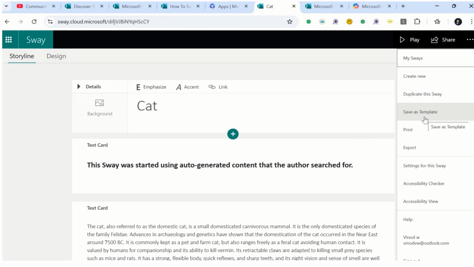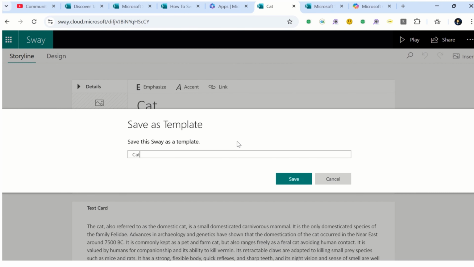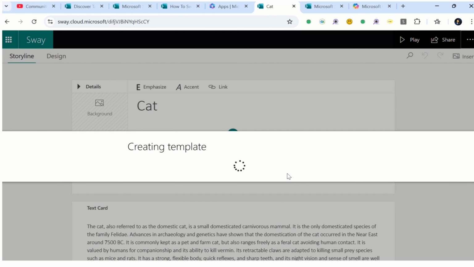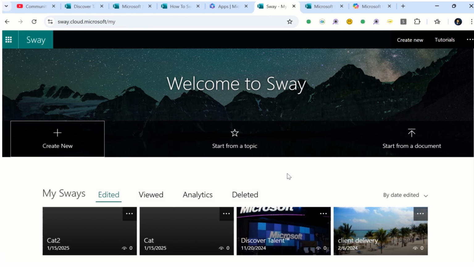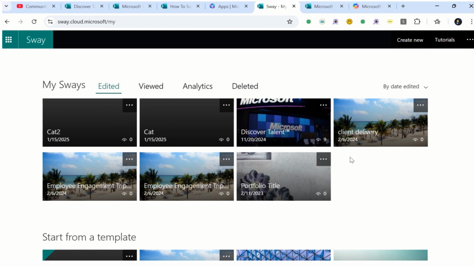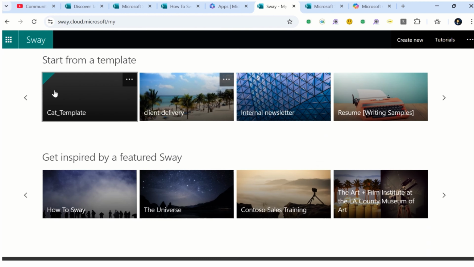If you wish to forward this particular template to an individual, so he or she can adopt that at a later part, you can just create this as a template and share it with the person. Template, I'll say template, so this will be the template for me. I'll create this as a template, and this template will be utilized by the person who will work on this. Cool. So start with the template.